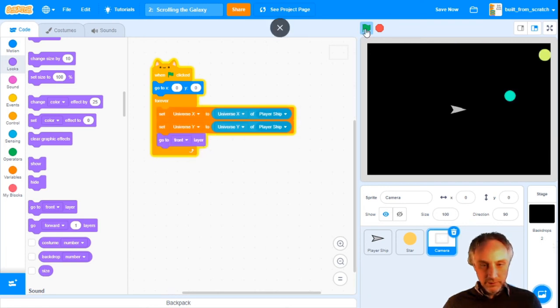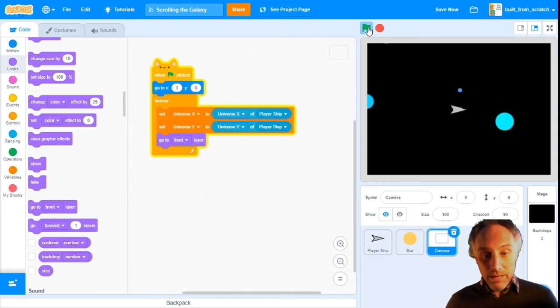So now these stars scroll entirely off the screen like they are supposed to. And we have this central core area where we have 20 stars. And then if we go off into the great beyond, there are no stars at all, because that is how we have written this code.